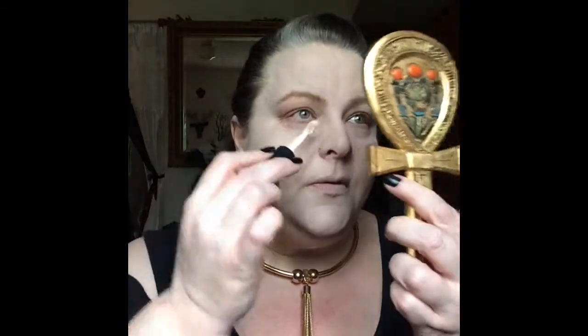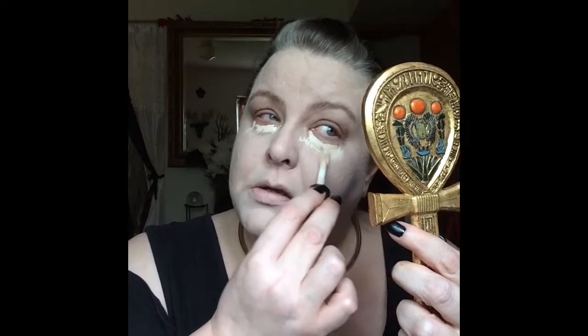So that's that. That's the foundation. Put her back where she belongs. Now, we are going to go in with the Camo Concealer, the e.l.f. 16-Hour Camo Concealer. And with concealer, because you can also use your concealer to highlight. Not a highlighter, but to bring forward the areas that you need, plus obviously the coverage of the dark circles. So we'll go in here, and you can use that to also brighten certain areas.